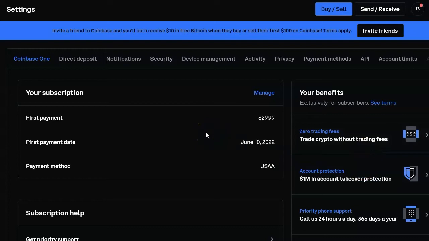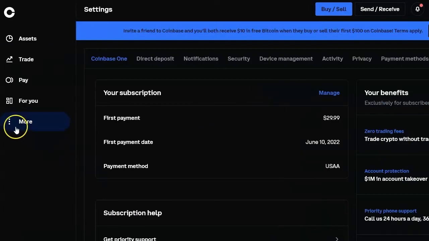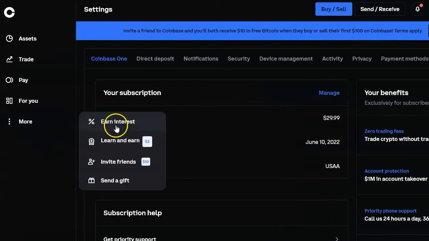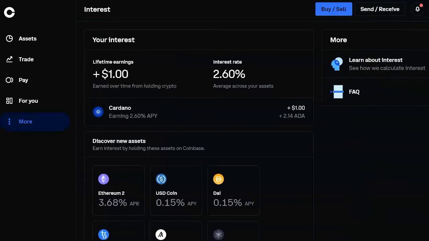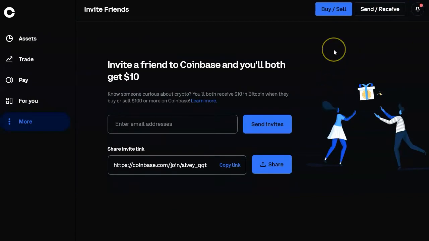Let's move on to the main functions, and we'll start from the bottom here. If you'll recall, I talked about the idea of their referral and affiliate program a little bit earlier. They actually have some pretty cool ones. So you can actually bring other people to the platform, and when you do that, you and they will both receive $10 in Bitcoin when they buy or sell $100 or more on Coinbase.